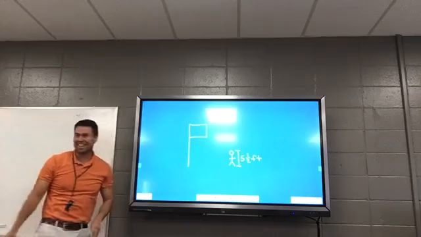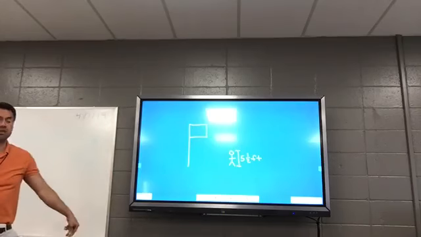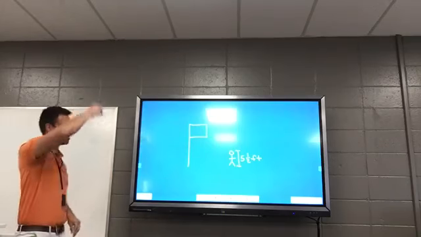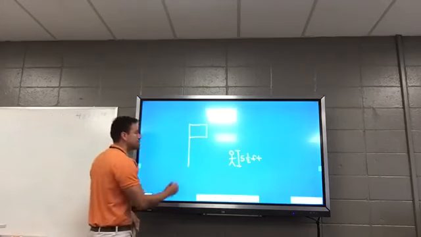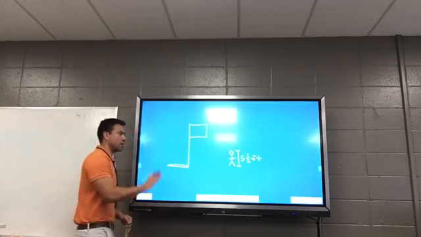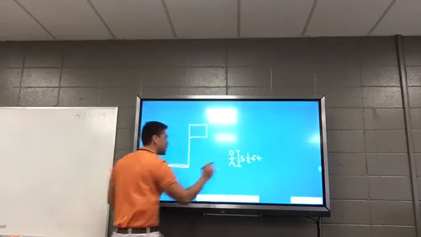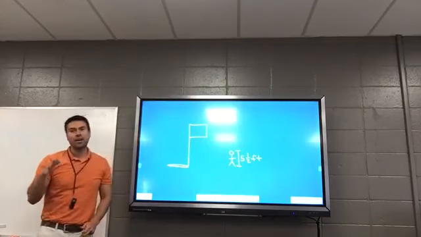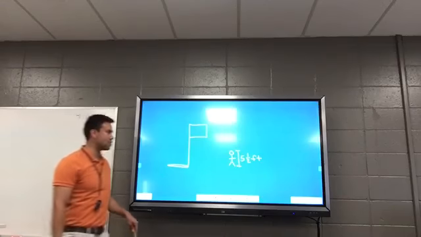Oh man, I hit something. I can't get up there very easily. So what else can we use to measure that flagpole without using a measuring tape to extend all the way up there? Use the shadows. In this case, the sun, on that last one, the sun was kind of setting or rising. It was off in the distance, but this time it's a little bit higher in the air. Oh man, and you could get into angles with these problems, but unfortunately we're going to wait till next year.